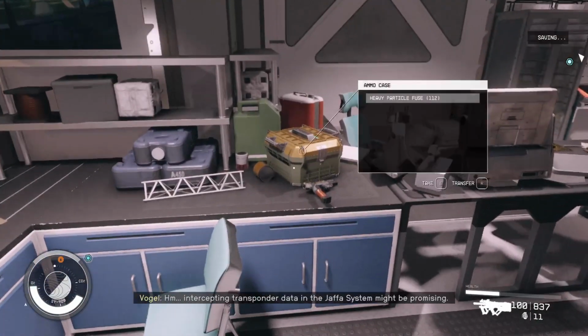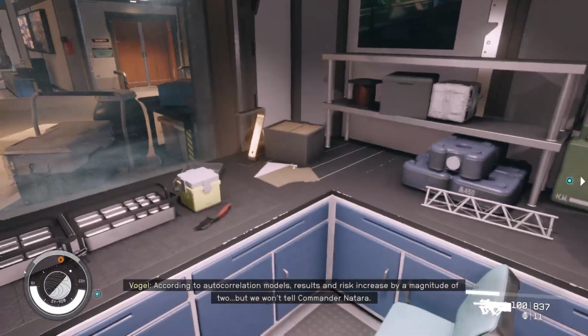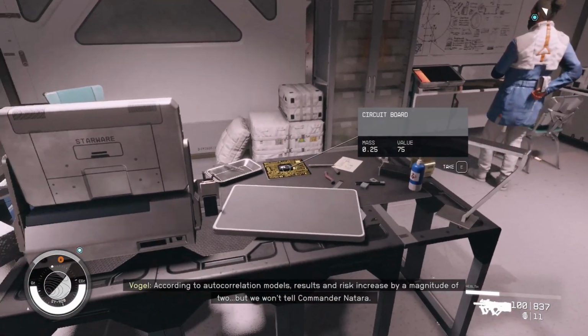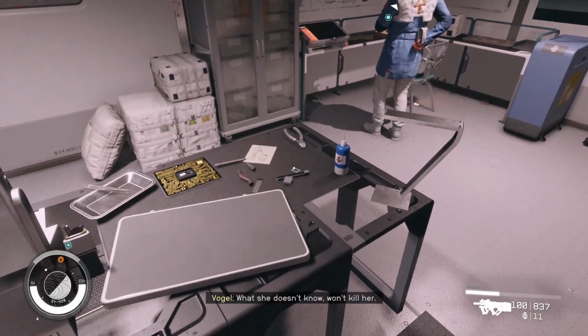Intercepting transponder data in the office is likely to be promising. According to autocorrelation models, results in risk increased by a magnitude of 2. But we won't tell Commander Natara. What she doesn't know won't kill her.